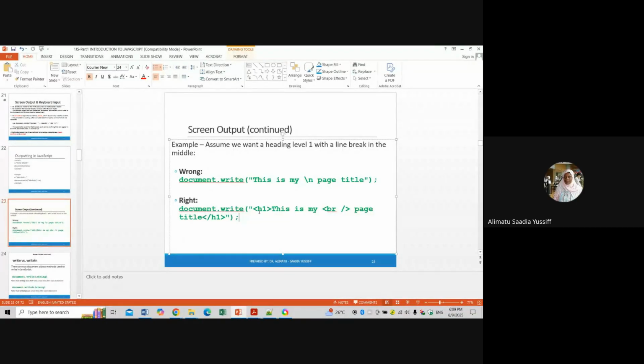For example, here, document.write, we want heading 1. We are integrating HTML tags with JavaScript. This is my page title, but we want that to be in heading 1. So we want 'this is mine' to be in one line, and then 'page title' should go into another line. So this again, you can add it to your code.